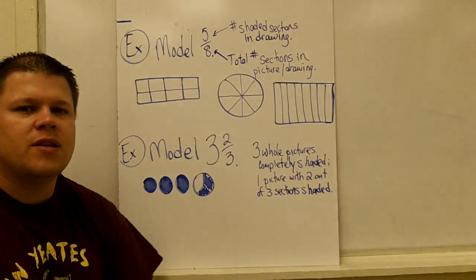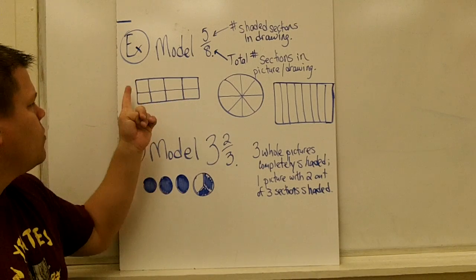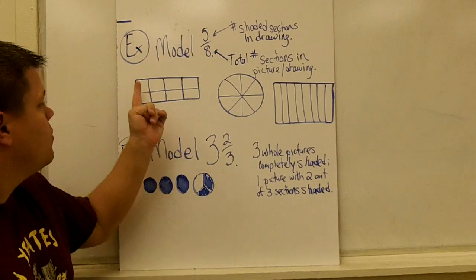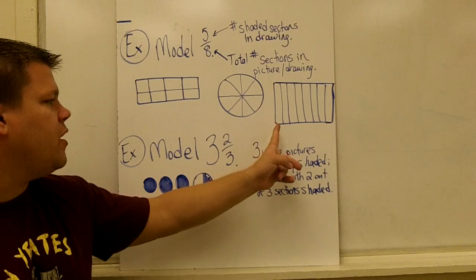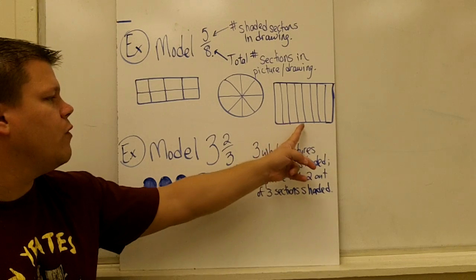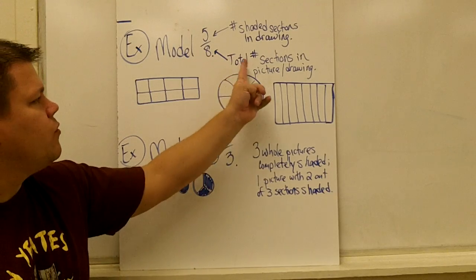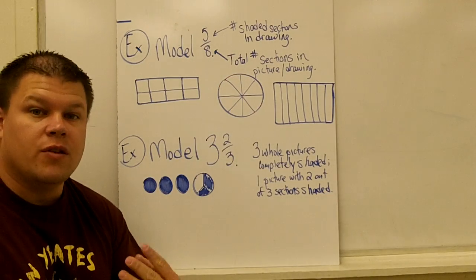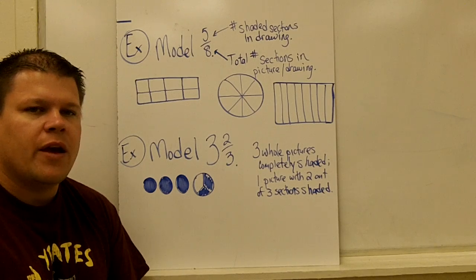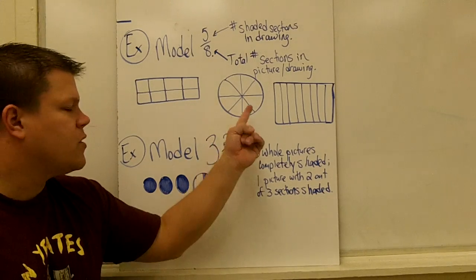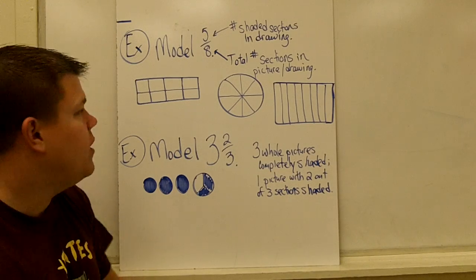This is just a basic example of how we can mark that out. If you look at all of them, you see that you have 8 equal sections or relatively equal sections. 8 here, we have 8 here, 4 and 4 is 8. You have 8 here, 1, 2, 3, 4, 5, 6, 7, 8. So having 8 total sections, which is reflected in the denominator, we want to in turn look at the numerator and figure out how many of those equal sized pieces we're going to shade in, and so it's 5. So I'm going to shade in 5 of these.